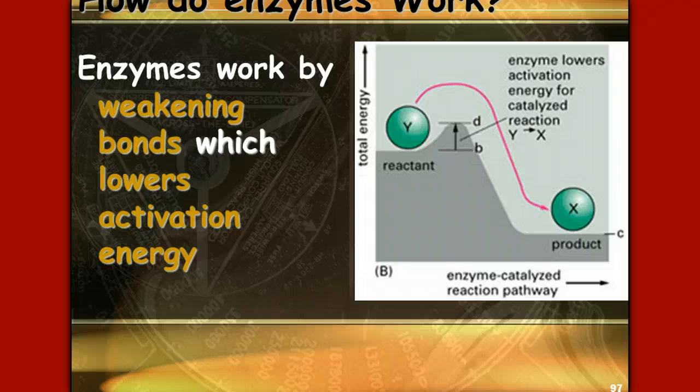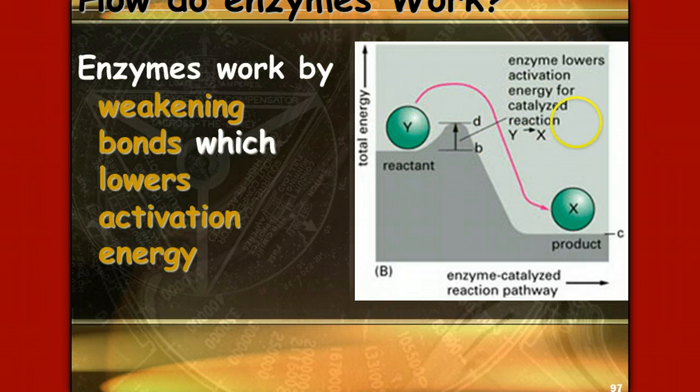Now, enzymes work by weakening bonds, which actually lower the activation energy for a chemical reaction to occur. So when I'm looking at this diagram, this is what's difficult for most people to understand. In many reactions, you have your two reactants, and in order for them to combine and form a compound, for a bond to form, there's going to be an input of energy in order for that reaction to occur before it can release energy and form a bond and form the product of that reaction. So the difference here is the amount of energy that's required. That is what we call the activation energy.